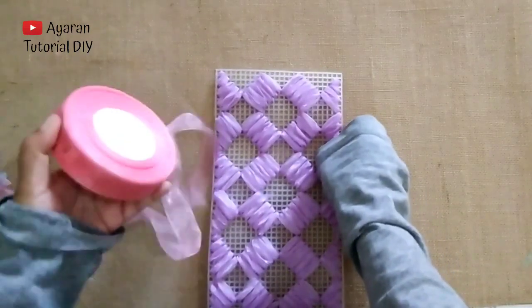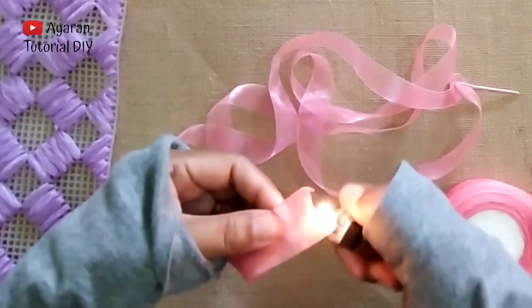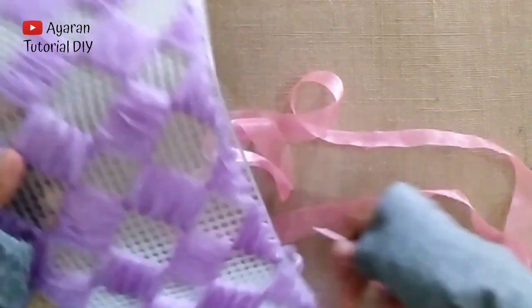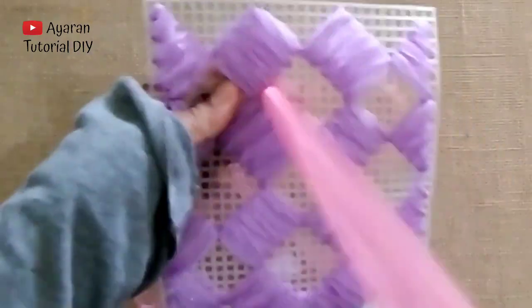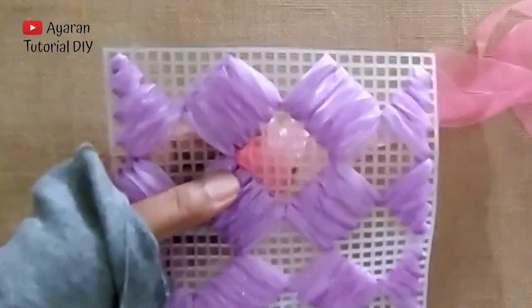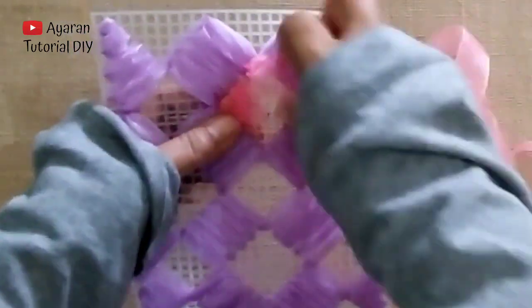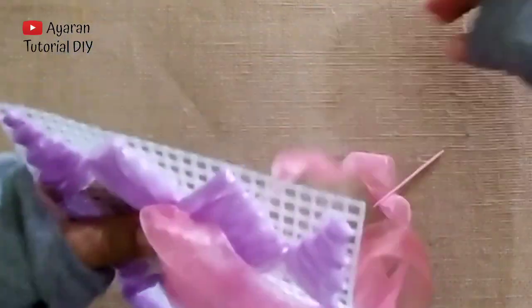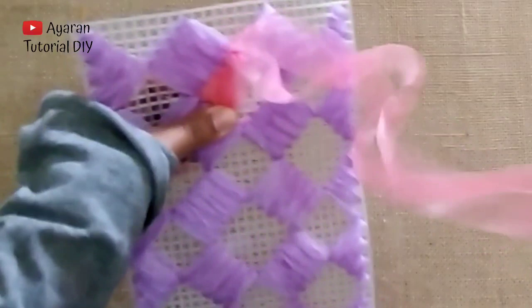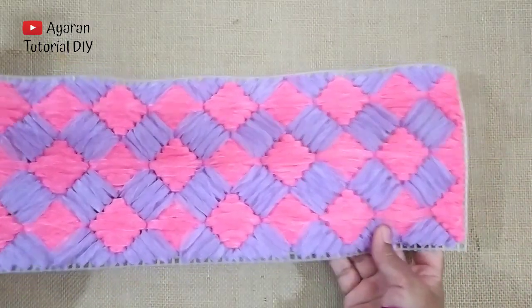Okay, done with the diagonal stitching. Now we start to make the vertical stitching using a different color of ribbon. Okay, main part is ready.